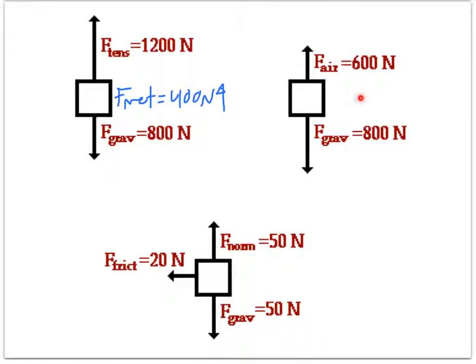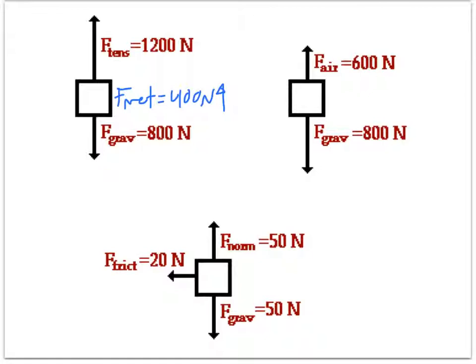This one right here has an air resistance force of 600 newtons up and a weight of 800 newtons down, which means the net force on this is 200 newtons downward. This object is accelerating towards the ground and it's in free fall. This third one has a gravitational force or weight of 50 newtons, a normal force of 50 newtons, so I know this thing is sitting on something, and that normal force is perpendicular to the surface, and it's balancing out my weight. So this object's not going to be going up or down.